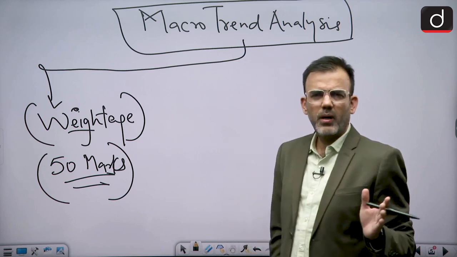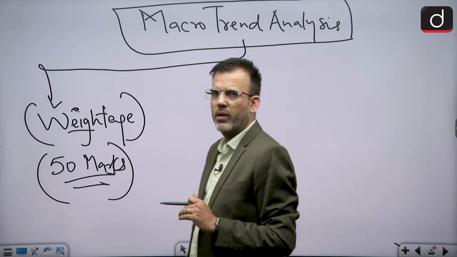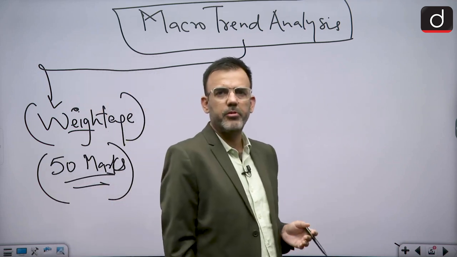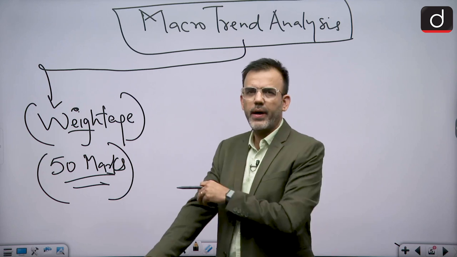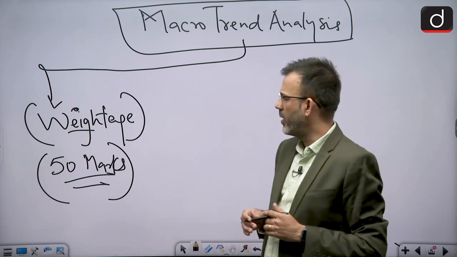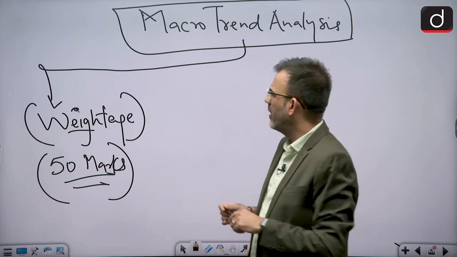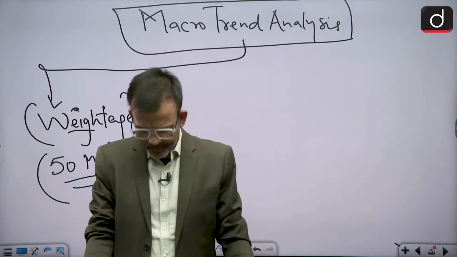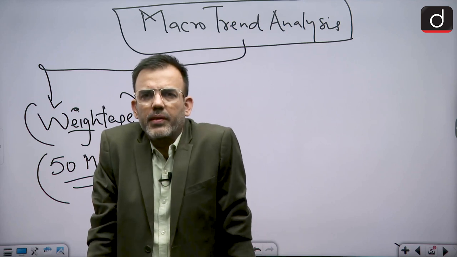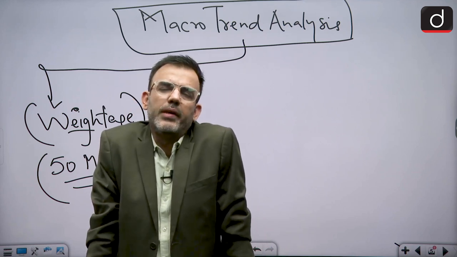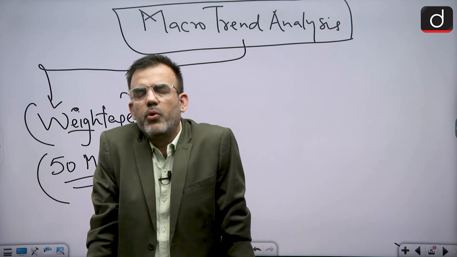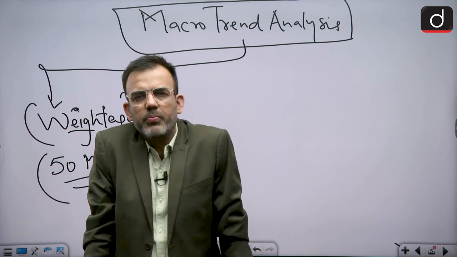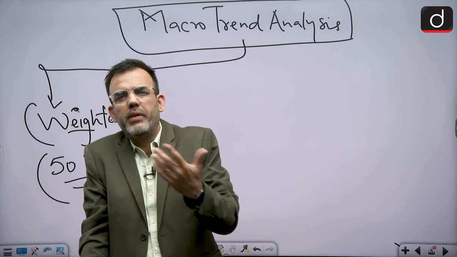Okay. So, after 2013, when there was a major shift in the scheme of examination, this weightage of IR is more or less 50 marks in GS paper 2. At times, you will find a question in first paper also, because first paper there is a segment which is related to history, it is called post-independence history of India. There you will find questions, because post-independence history, it includes everything.